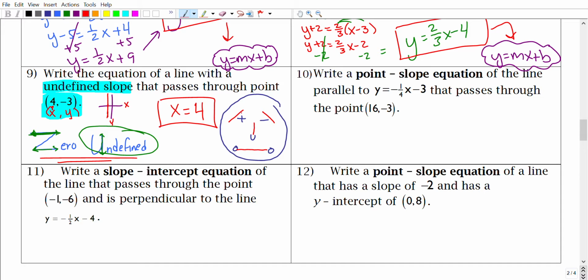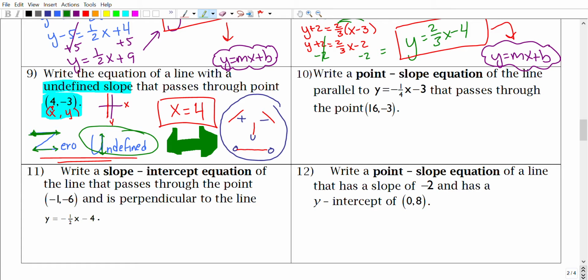Notice again, from left to right it increases, so it's positive. From left to right it's negative, it's going down. This right here, a vertical line, goes straight up and down, so it has a U underneath for the nose, undefined slope. And also this horizontal line here in red has two little zeros at the very end, which means that it has a slope of 0. Okay, so whichever one of these two methods you want to try out is totally cool.